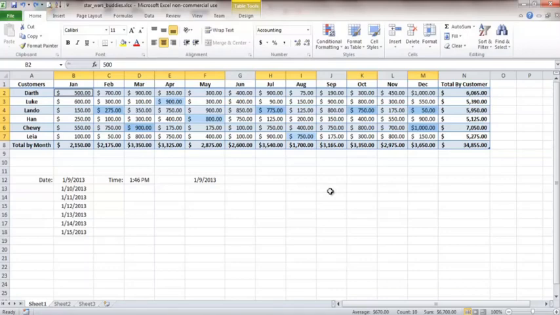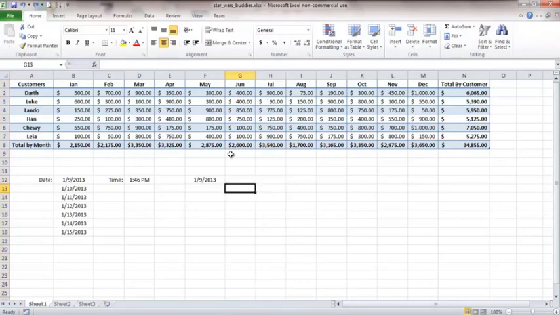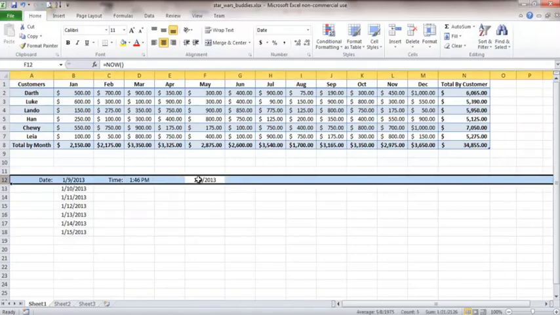Now, a few shortcuts for highlighting. You can highlight an entire column instead of coming up and having to click on that column. As long as you're just in the cell, all you have to do is click Control Space, and you have instantly highlighted that entire column. If you're wanting to select purely just one entire row, like we'll do with row 12 here, just click on Shift and Space, and that automatically selects that entire row.